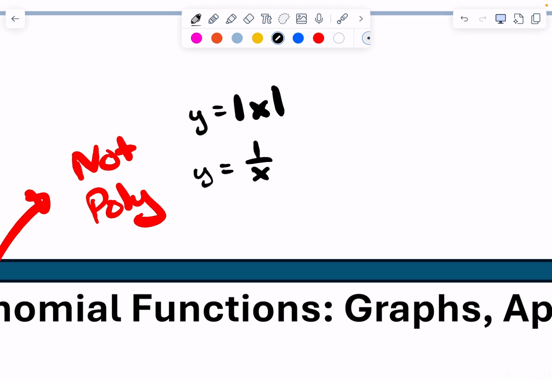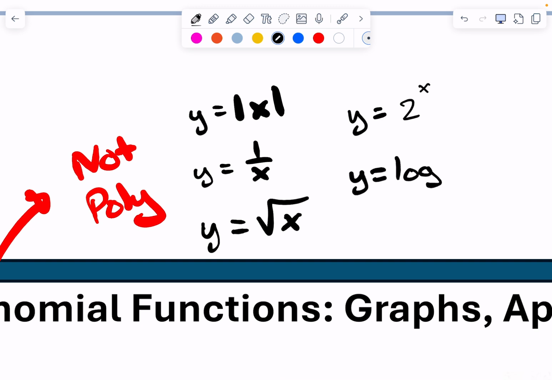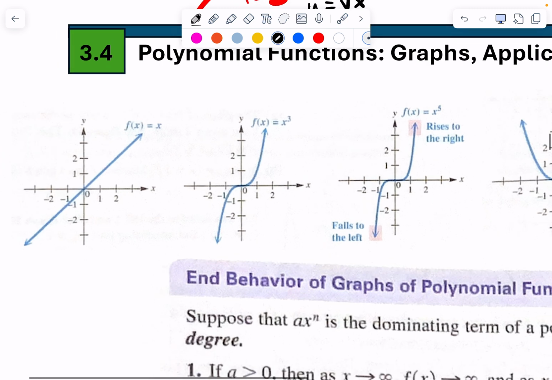He's a rational function. He's like the boomerangy guys. Or like this guy. He's not a polynomial function, right? Okay, so those are not polynomials. There's more than that. We could go 2 to the x power, which is an exponential function. Log functions are not polynomials, whatever. This list could keep going. But polynomials are going to be these ones down here.